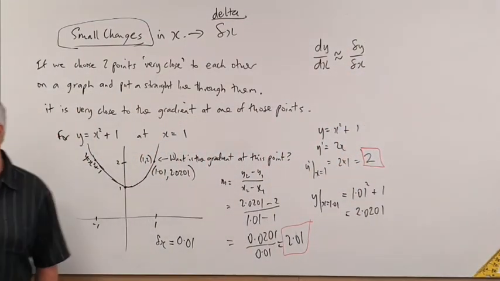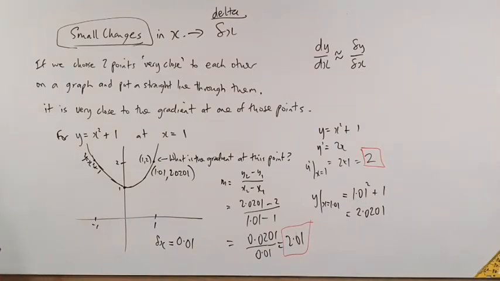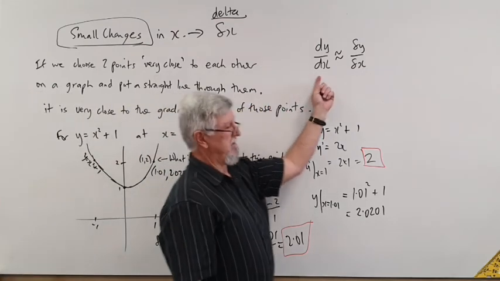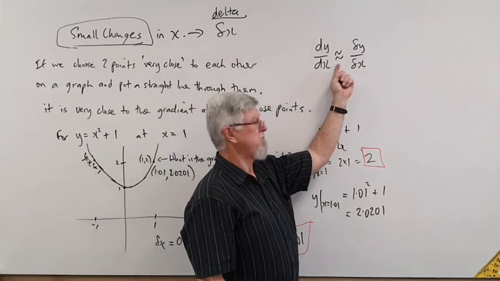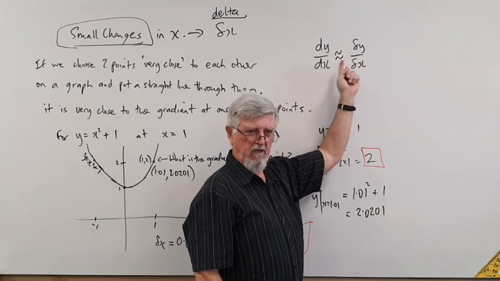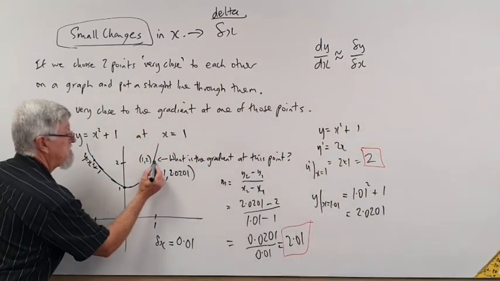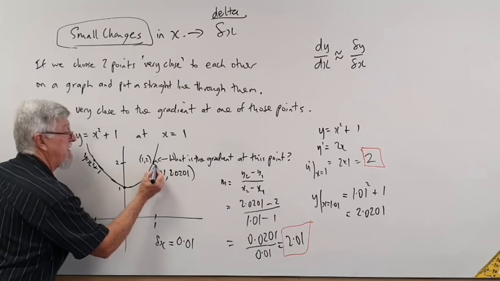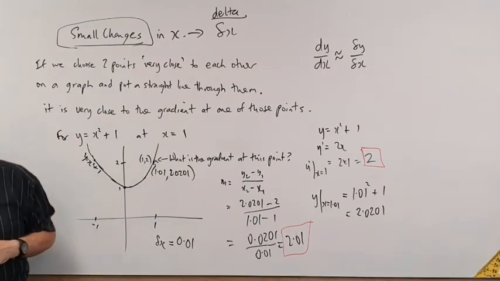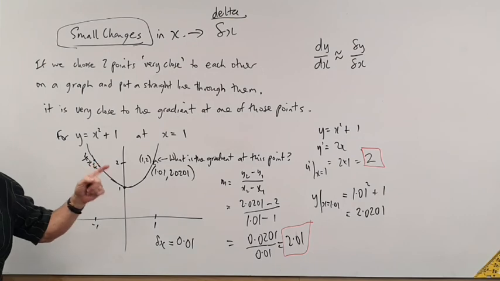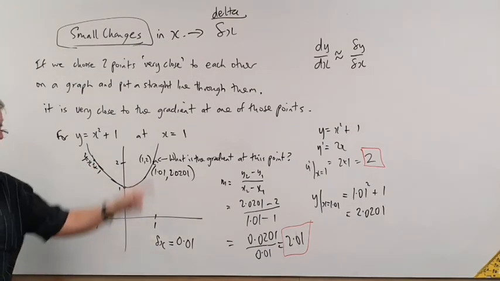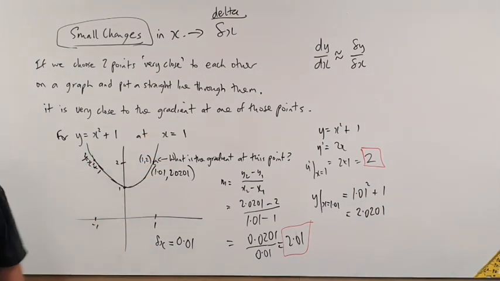And that's what my brain thinks all the time. Ready? We'll do some questions. So if I can't get the gradient, I can approximate the derivative by getting a little bit of y over a little bit of x. What do I mean by a little bit of y? There was my little bit of y there, and there's my little bit of x there. The rise over the run, the little y over little x. So that's your formula that we're going to use over and over again. Now we do an example.